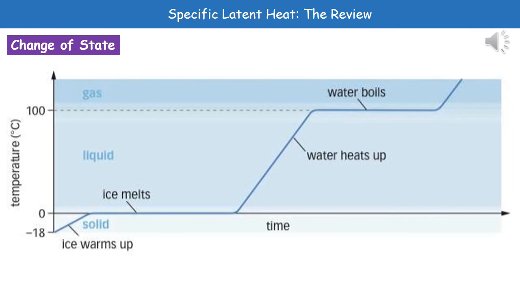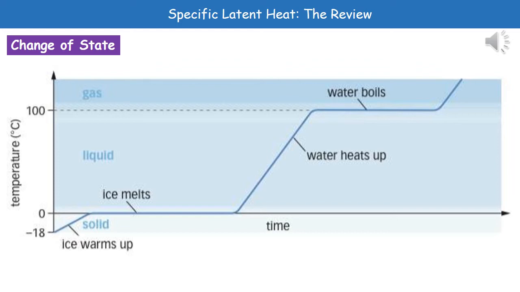This is the kind of graph that you might be asked to either sketch or interpret about these changes of state and the temperature associated. So if you have a look at the bottom left first of all, we can see we start at -18, and then that little diagonal line shows us that the ice is warming up. So that temperature continues to increase until we get to 0 degrees, which is obviously that melting point. At that point the temperature levels off, it stays at 0 while the ice melts.